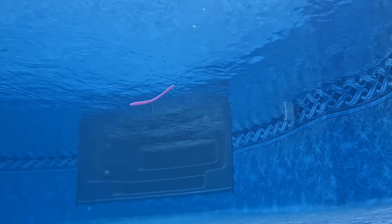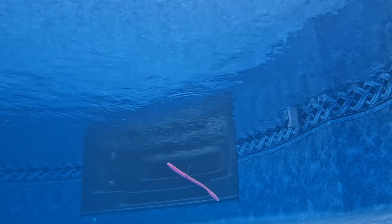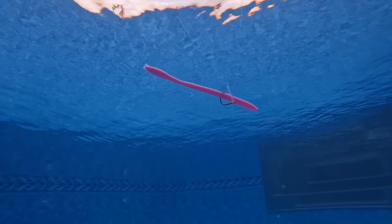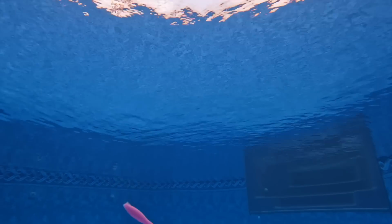Obviously, it being a really thin, pretty lightweight worm, it was the slowest fall of anything that we tested wacky rigging. Not much weight to that worm as far as what's poured in it. So definitely the slowest fall. Very, very bendy. I didn't know a better way to put that in my notes. Yeah, very bendy.